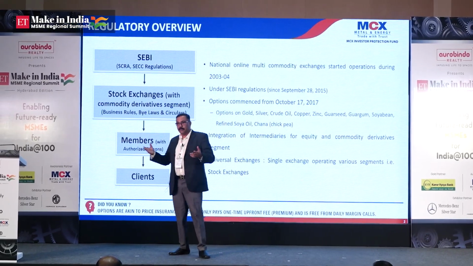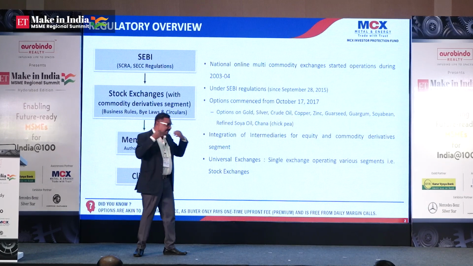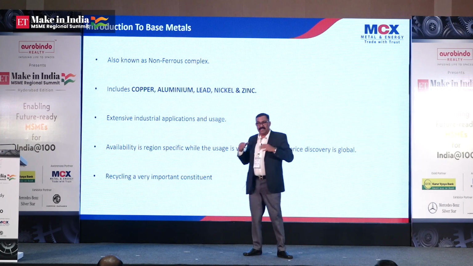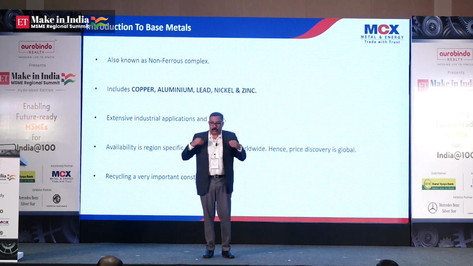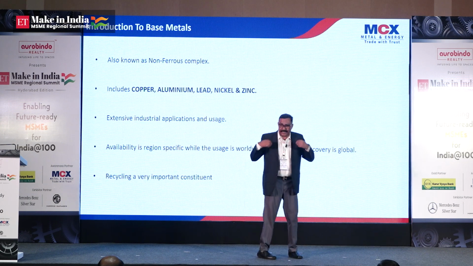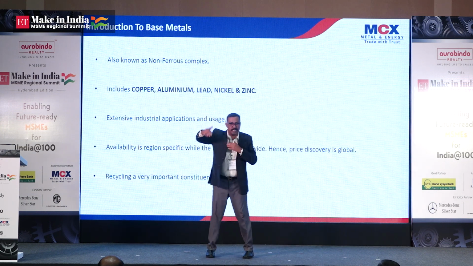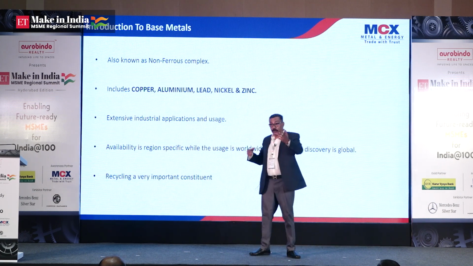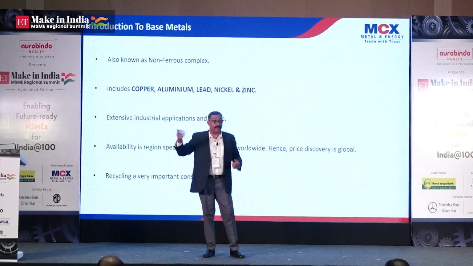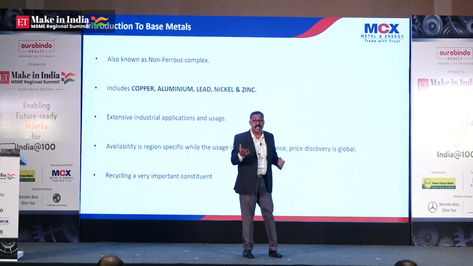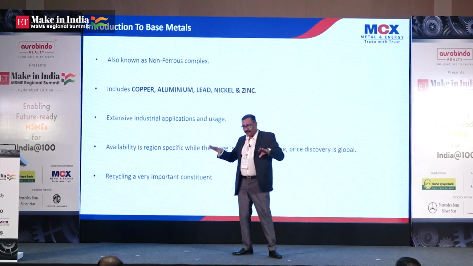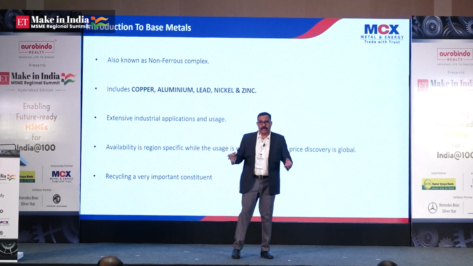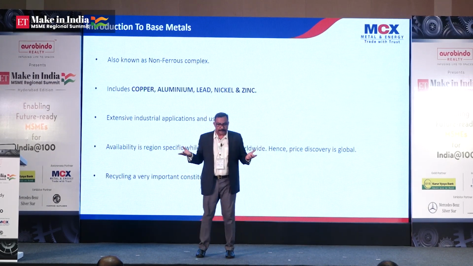So we have several commodities which are listed. When I say several commodities, we list the future contracts of the commodities. Now, what is a future contract? A future contract is a contract which is traded on a commodity exchange for a future month. So if you want to know what is the price of copper after 5 months, what is the price of silver after 5 months, what is the price of aluminum after 5 months, we provide a platform. It is a platform for the price discovery of commodities, which are basically industrial commodities. It could be agriculture commodities, or anything could be a commodity, right?